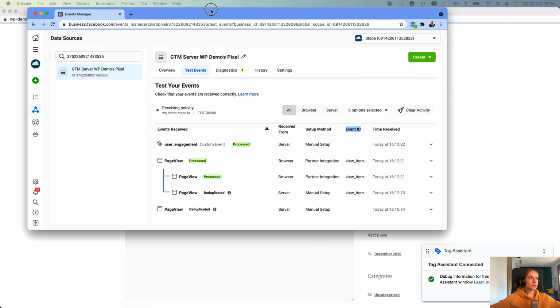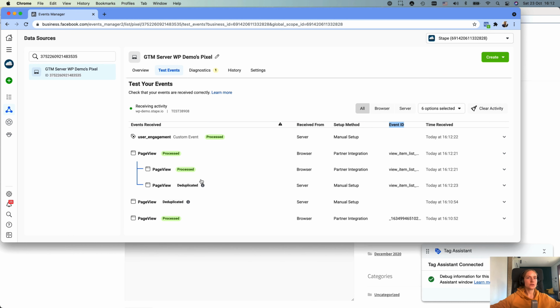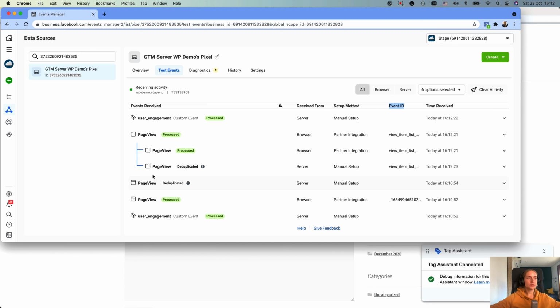Now this is what I see inside the Facebook Events Manager. So unlike the previous page view event, this new page view event was deduplicated in a correct way.